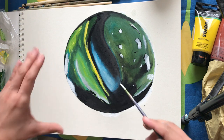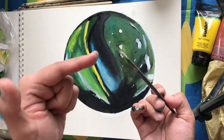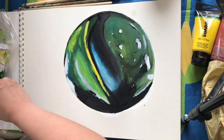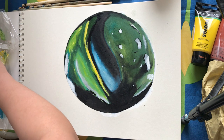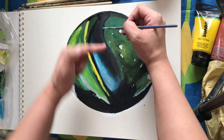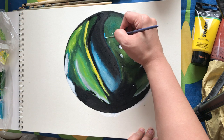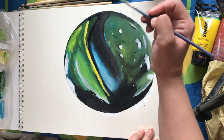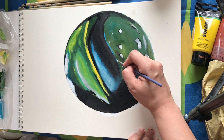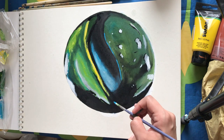Okay, now let's just wait for some areas to dry. Okay, I'm gonna use this white since it's already on my paintbrush. I'm gonna mix it with my blue. And let's go back to the inside, the bluey color right here. I'm just gonna go and outline it again using this light blue. Okay, just like that.